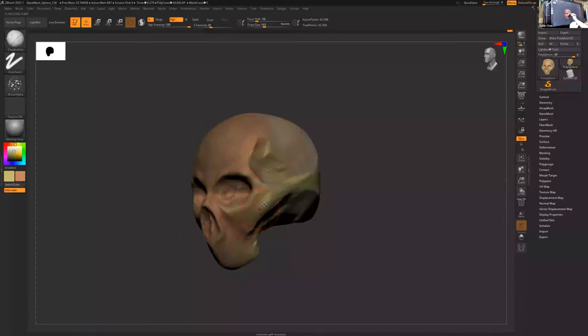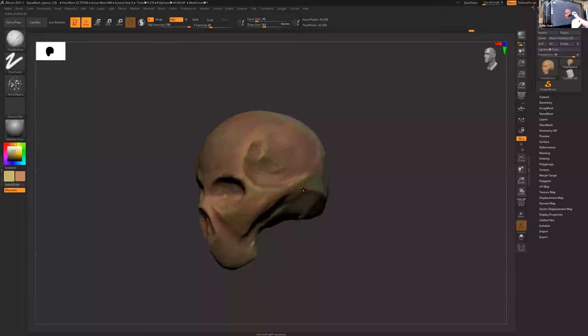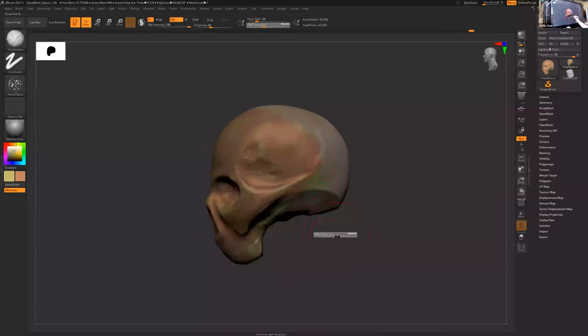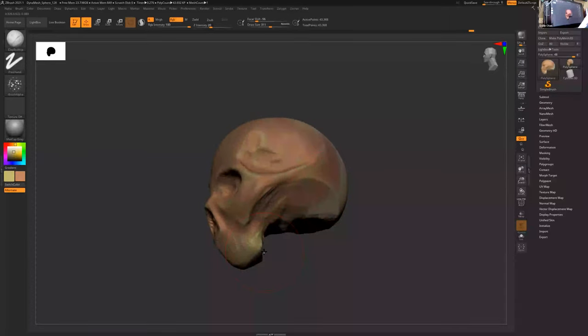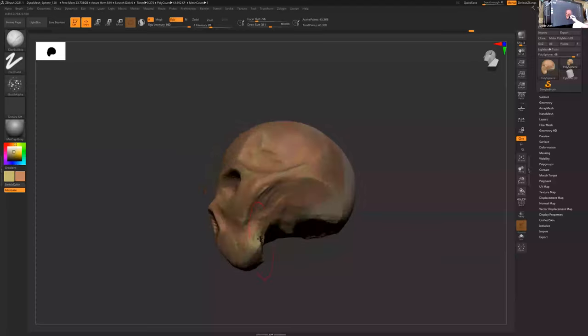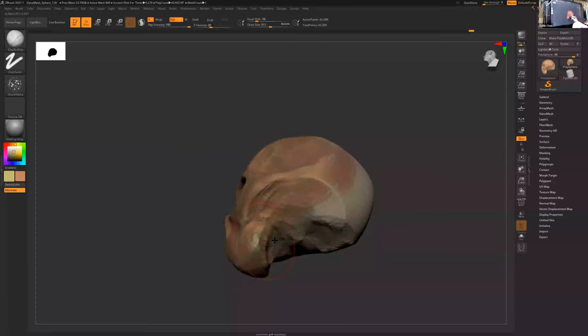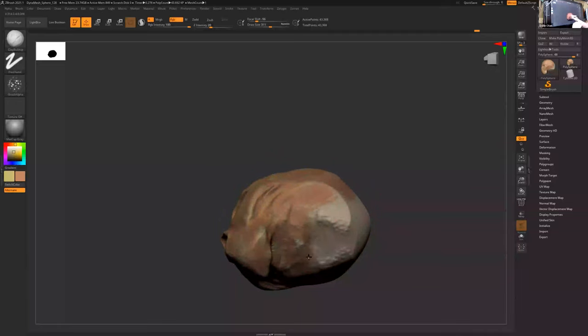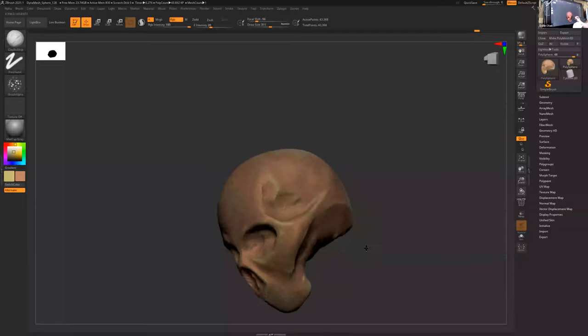Oh my God, Collin, I have a question here that I don't even know the answer to. Can ZBrush work on phones? No. Wait. I know ZBrush recently has a new free version. Oh, I should mention this. They have a ZBrush that's not a full version called ZBrush Mini, and it's a really stripped down version of ZBrush. I don't know if you're able to do it on a phone. You maybe could, but I doubt it. I think ZBrush is only for computers. I don't even think it's out for any Apple devices.